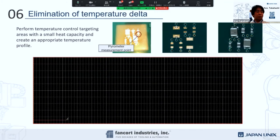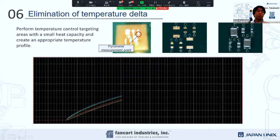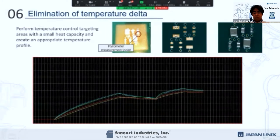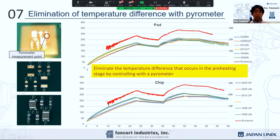This one is to show you some real graphing of temperature. We are using a pyrometer to check the temperature. You see this is our measurement point. This is a lot of chip components, just test pieces, a coupon. Our pyrometer is able to measure the actual targeted component location.